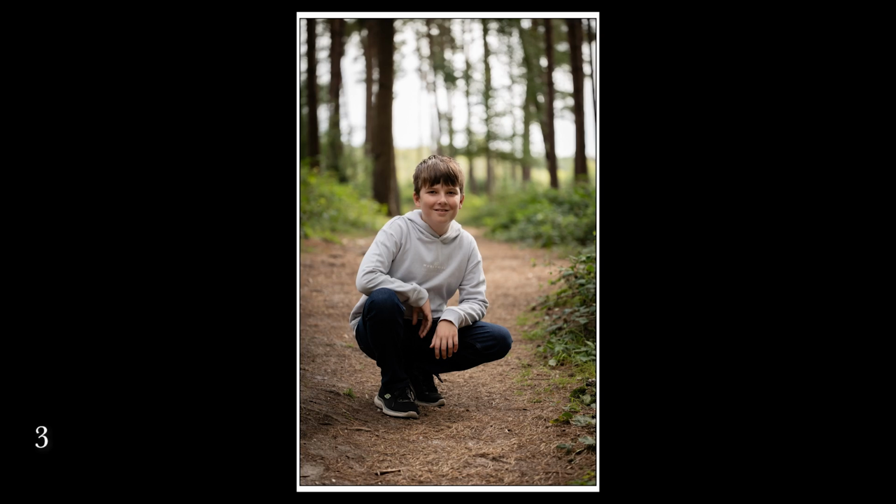And this is my favourite so far. Definitely half decent lighting, perhaps with the exception of the highlight on the left side of his face. Nice separation from the background and an actual smile. This is definitely my favourite so far.